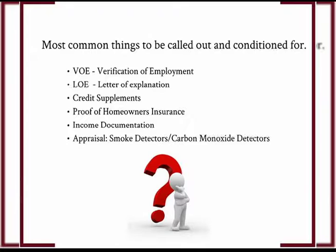Oh my goodness, yes, and these are things — I do a lot of workshops in front of realtors and to the community at large — and this is something that can easily be avoided, so I always like to highlight that. Smoke detectors, number one. When an appraiser goes out to your property to estimate the value, they're going to review and make sure that there are smoke detectors. They want them in each room — kitchen, hallway, living room, all of that.